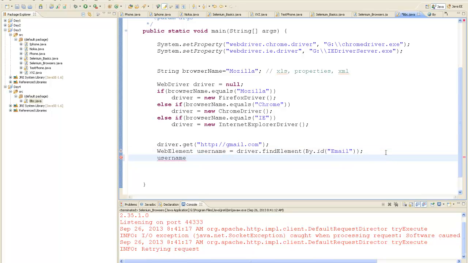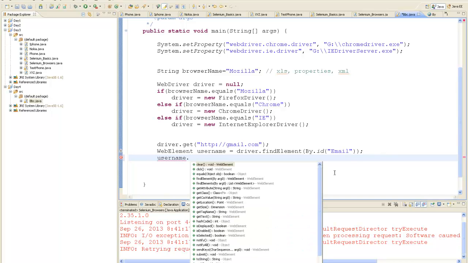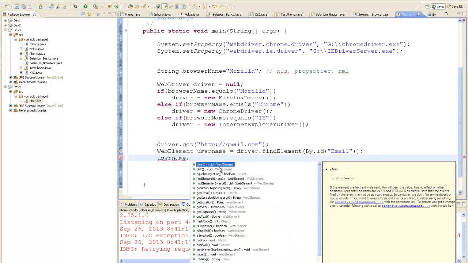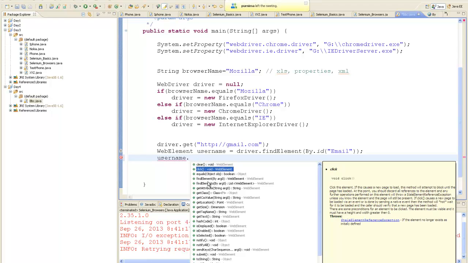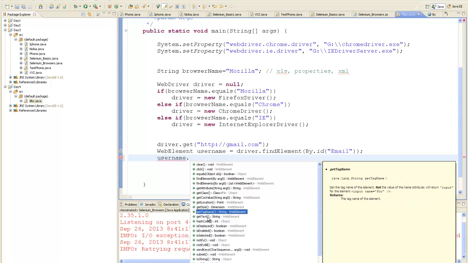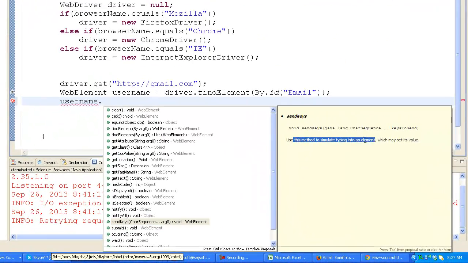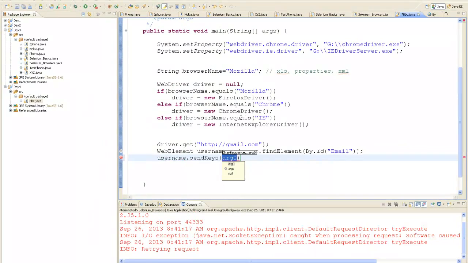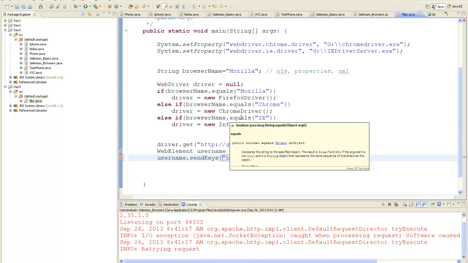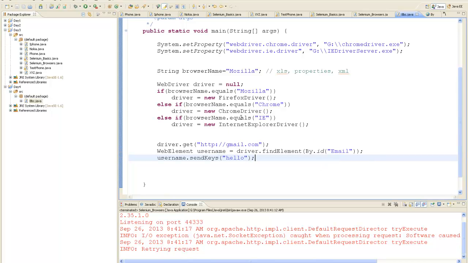What do you want to do with this web element? You can write username dot, and you will get all the functions associated with the web element: clear, click, find element, tag name, get text, is displayed, right? And there's a function send keys. Send keys function is used to simulate typing into the element. If I write send keys hello, it will type hello inside the username field.